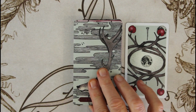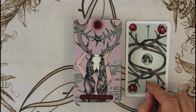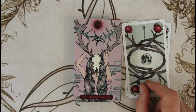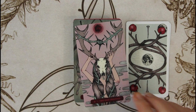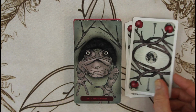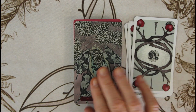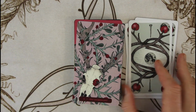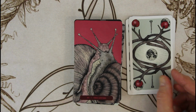But it felt like there was something I needed to explore in this. I saw this first on Cosmic Creeper's channel. I don't know her name. I'll share the link to her video. She talks about how this is like the journey of a witch. And there's a lot of these spiky things. It's very spiky. I need to watch her video again to remember how she talked about what the meanings in this were.